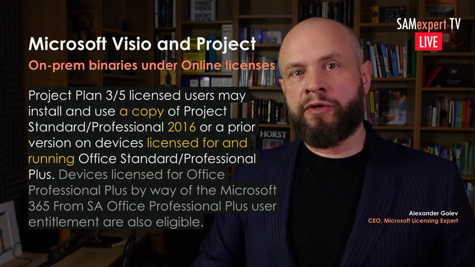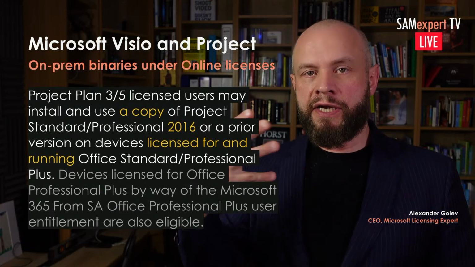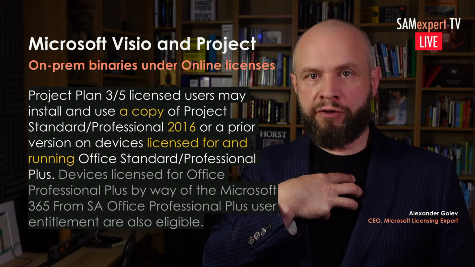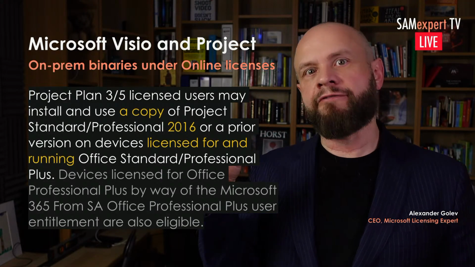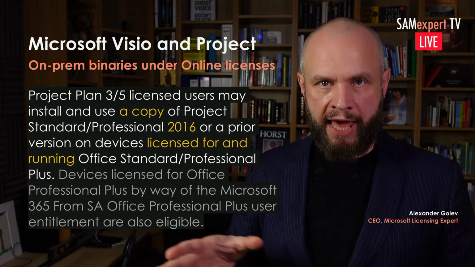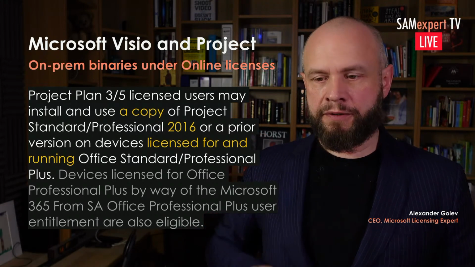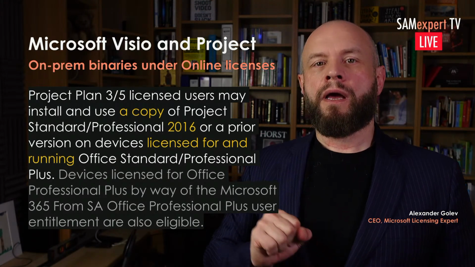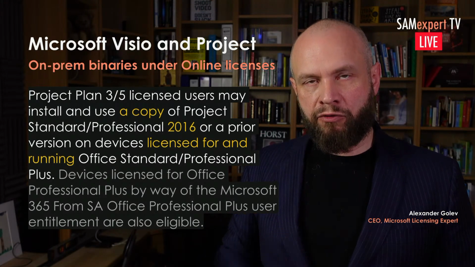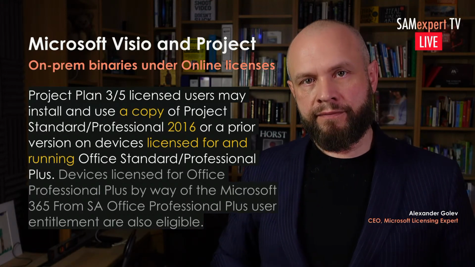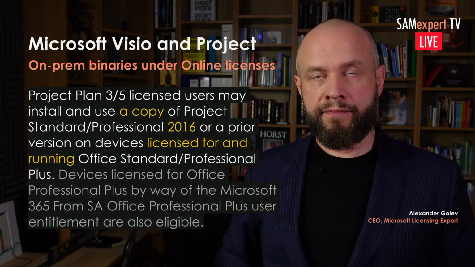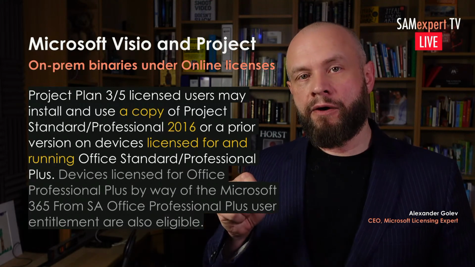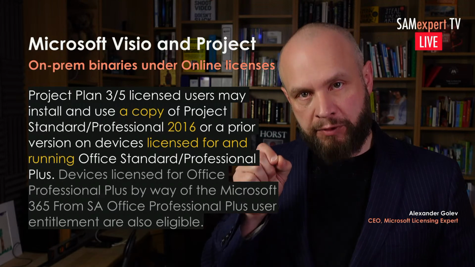What happens when I use online licenses? Say I am a licensed user for Project Online, Plan 3 or Plan 5. Only those plans allow you that sort of usage. And that's my laptop. I may install Project 2016 or a prior version, or Project Professional 2016, on that laptop under my Project Online subscription license.